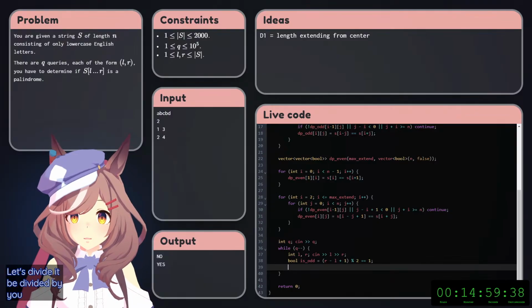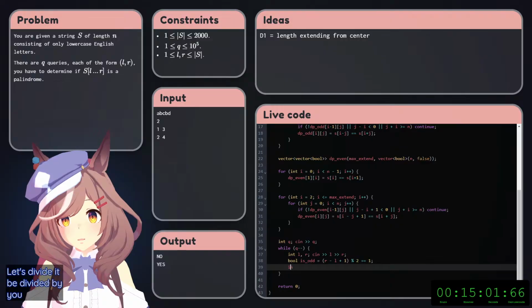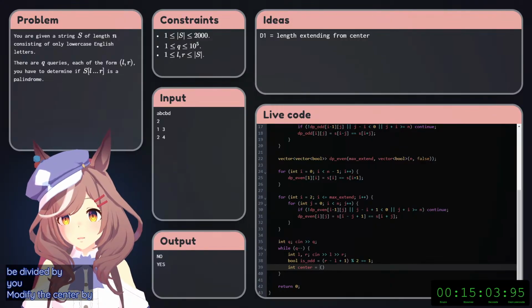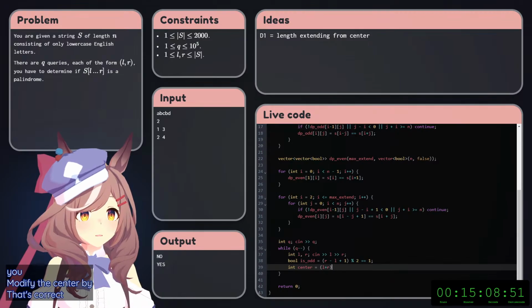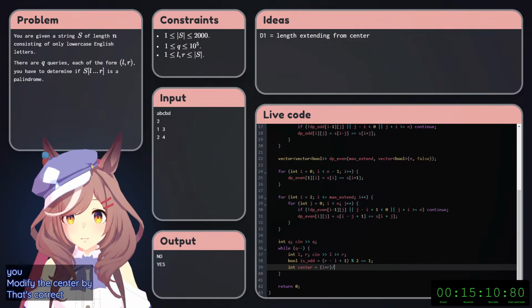And we find the center by taking left plus right divided by 2. Yep.